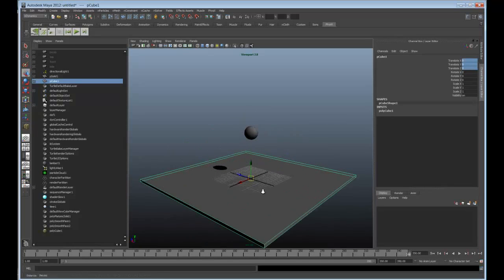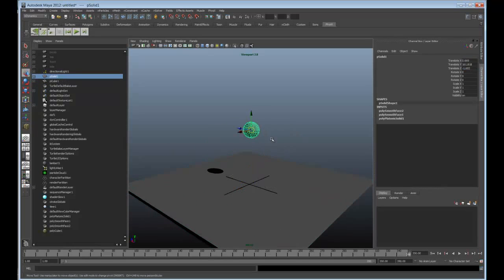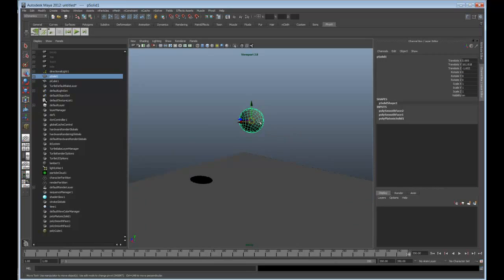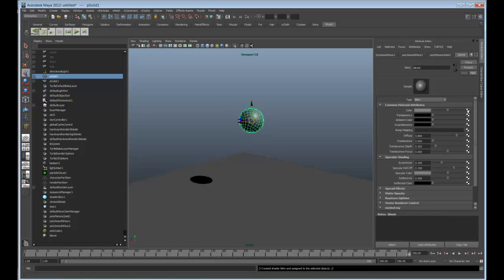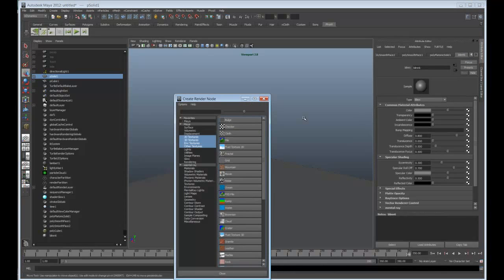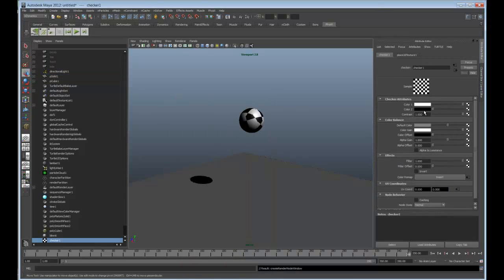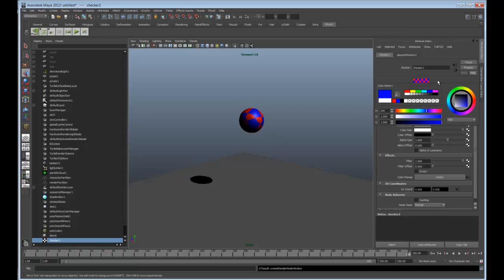Okay, that looks good. Alright, let's go ahead and assign a quick blend material to it, just so we can see it a little bit better. And I'll throw a checkered texture on there. And I'll change this to red, and this to blue.